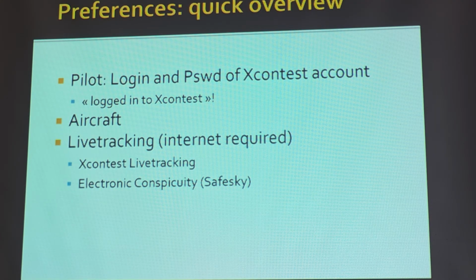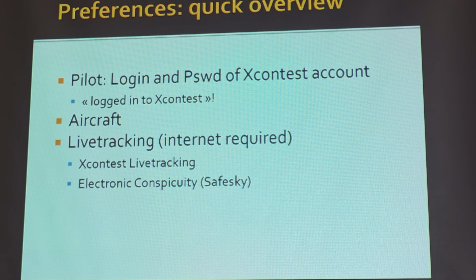So it's always something that can be done in addition to other things, because Safe Sky tries to get every type of anyone that is flying within the map to avoid collision. That's the main goal. So it's collision avoidance, a little bit like FLARM, but based on internet.